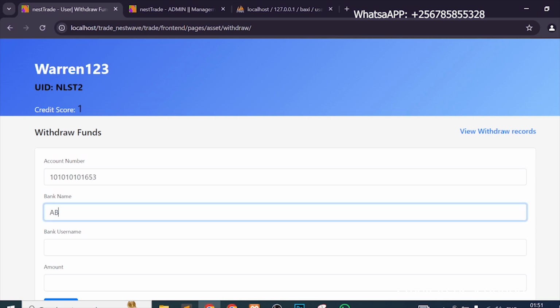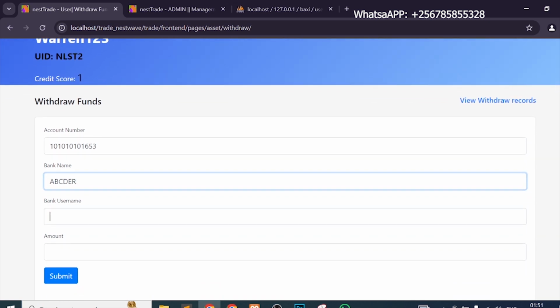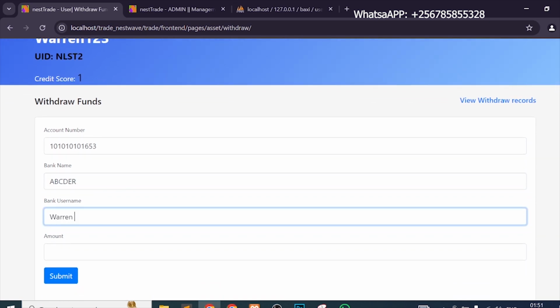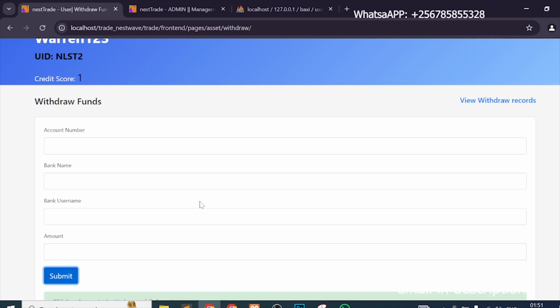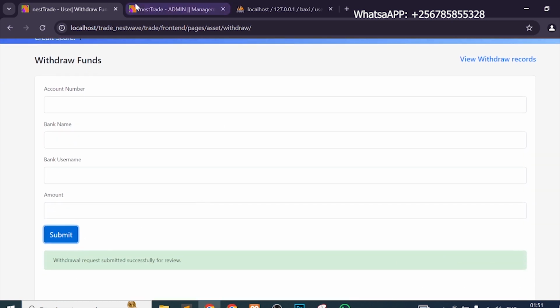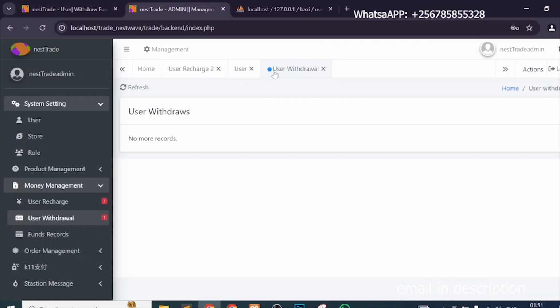Bank name ABCDEF. Bank user Warren Handson Warren, and Warren wants to withdraw this. I'll submit, and still this request will be waiting to approve.